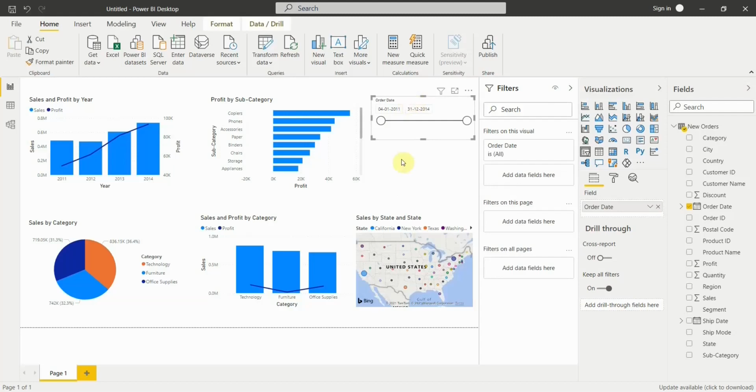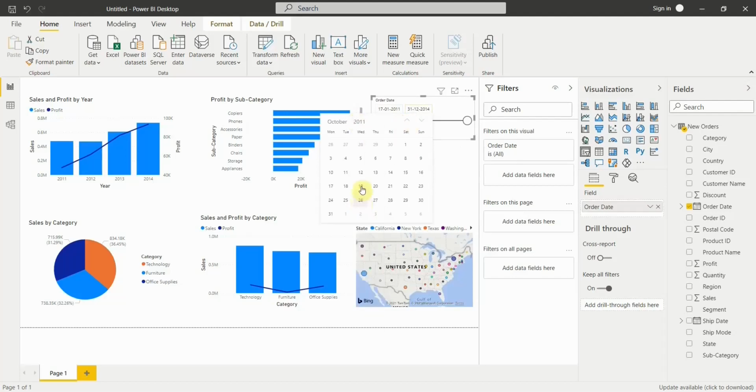Now this is giving me the date. If I select any date from this particular list, let's take the start date as 17th, and let's take the end date, let's go to 2011.